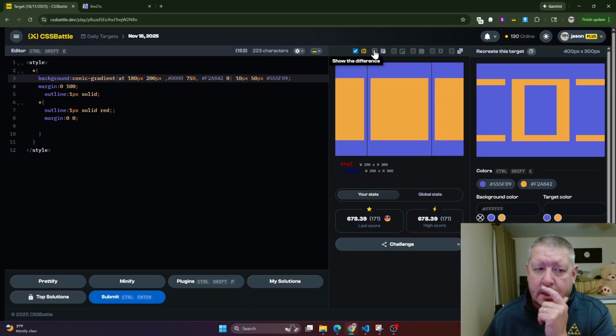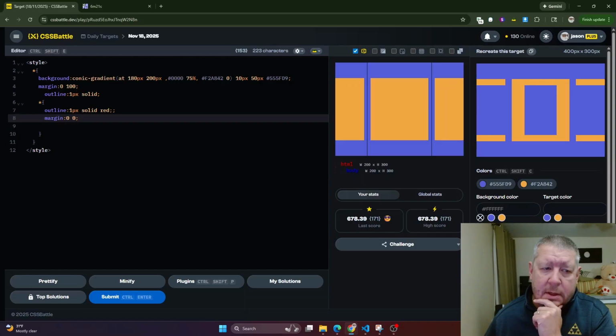But it's not clipping the edges. Can I force it to clip the edges with this? Oh, I see what it's going to do. I mean, I can't force it.